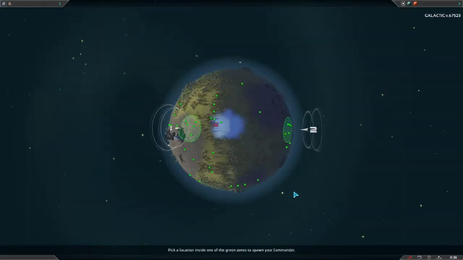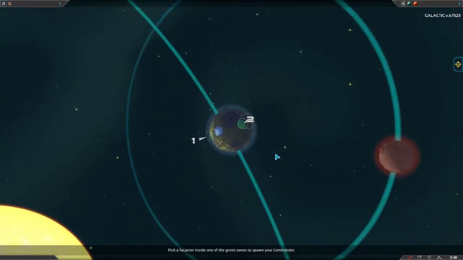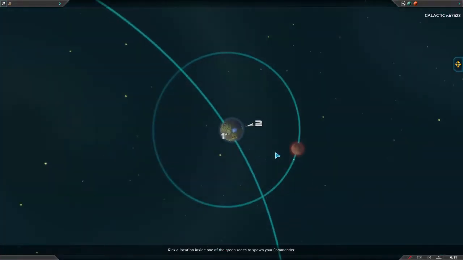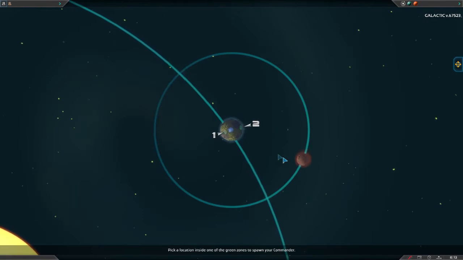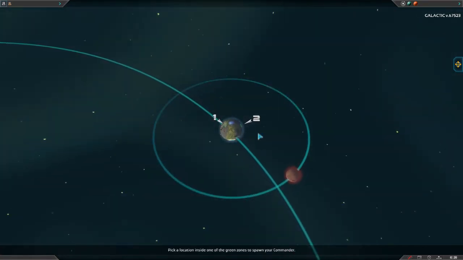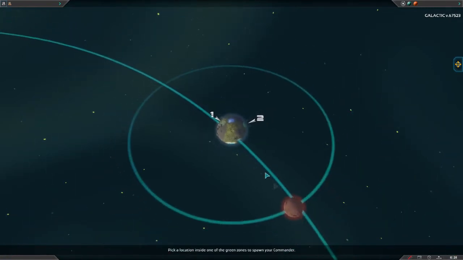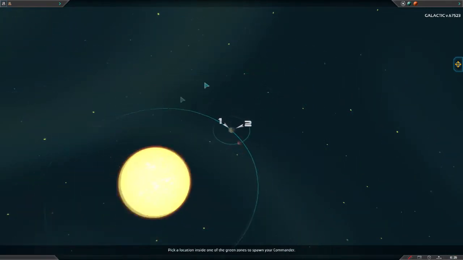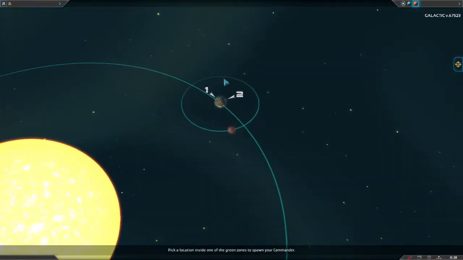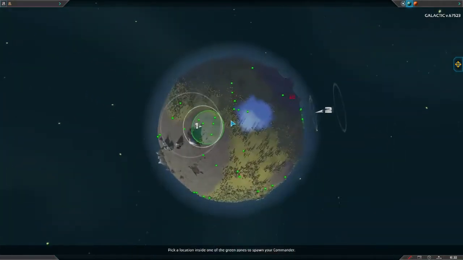So yeah, first issue of the day is actually spawn location. If you spawn in a multi-planet system, always zoom out and check if there's any other planets that you can spawn on early on in the game. Obviously, that isn't the case this time around. I can only spawn on the main planet, but it might be that there's different planets that you can spawn on, so it's always worth checking out, so you don't get any nasty surprises.